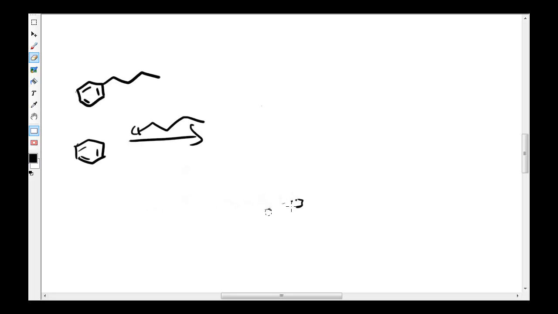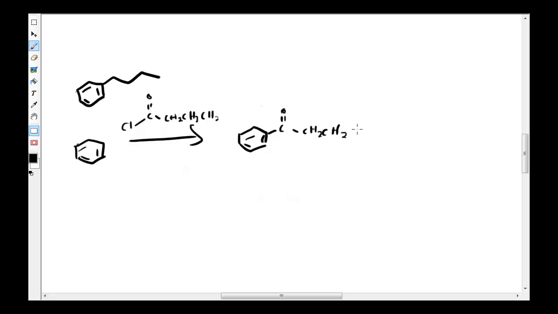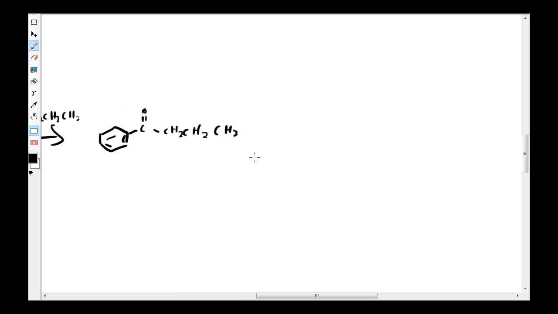So yeah, we'll have to go ahead and react this. It's going to be pretty much the same process, except we'll have one twist at the end there. Alright, so now this will substitute on, but we do have one problem. We have that ketone in there, which we do not want, because that is not what we're trying to synthesize. So there's a way to get rid of that.